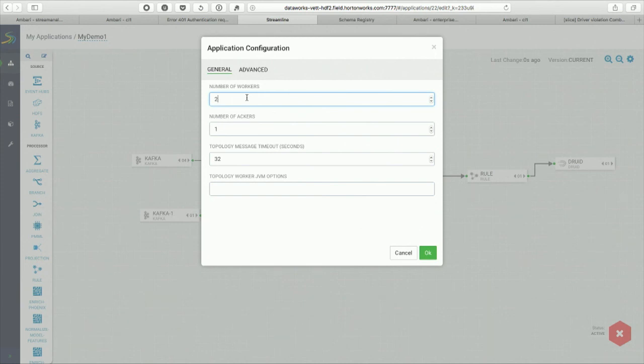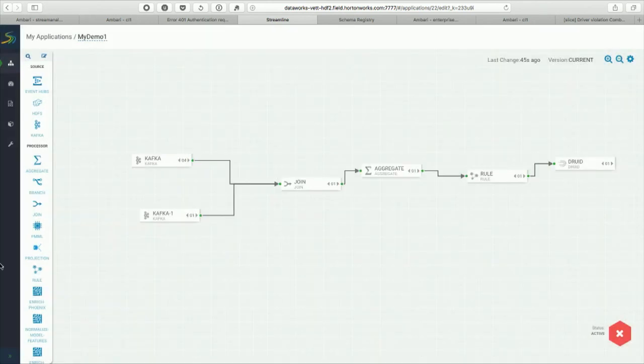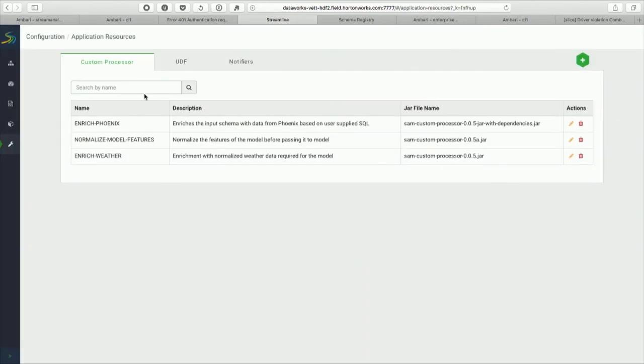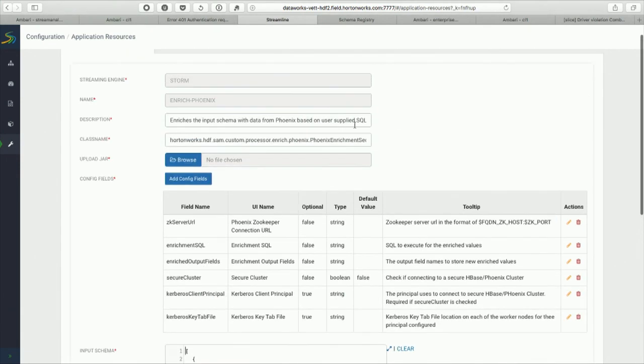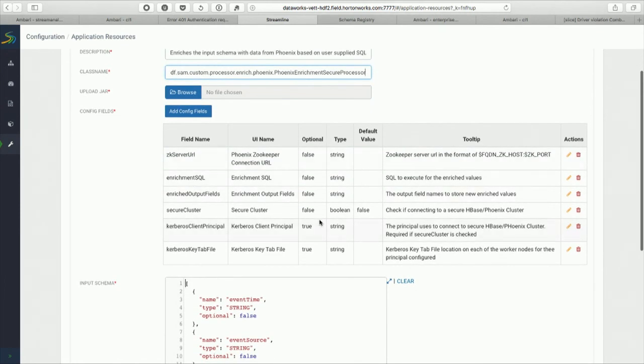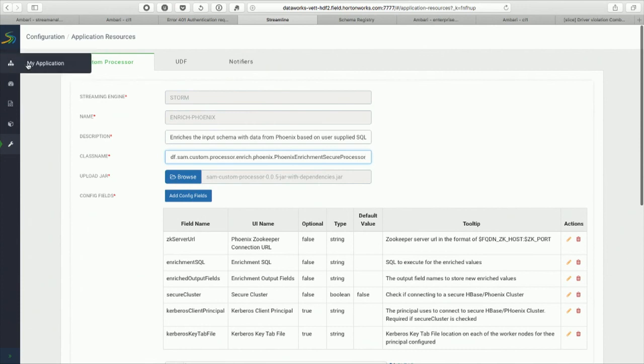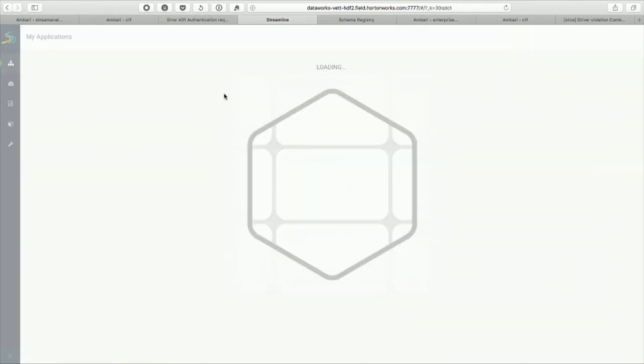And also, given the custom processor that we talked about, the good thing with the custom processor is once you write this code and you go here in the settings and application resources, these are all user-defined, or user-uploaded, custom processors and such. So you can go here, the interface that Arun showed. This is the class that is extending that interface. And these are the configs that the custom processor needs at runtime for the user to pass. It's also defining an input and output schema. So once you create that and upload that, it will appear in your topology editor.